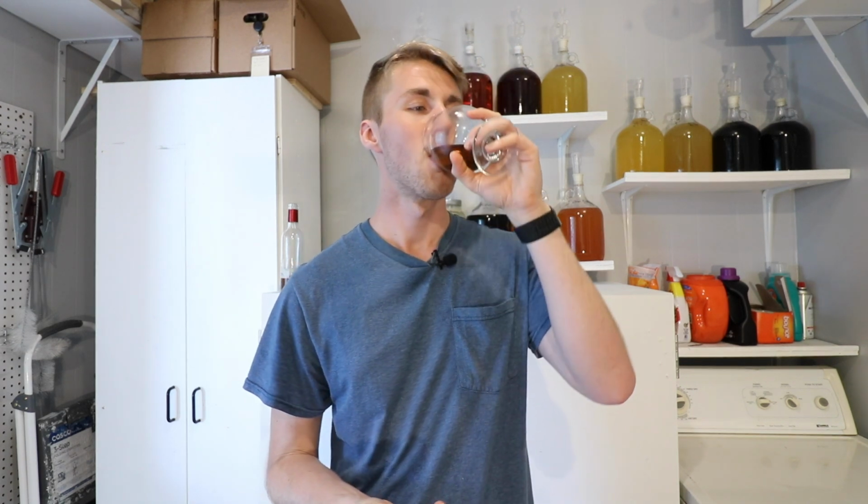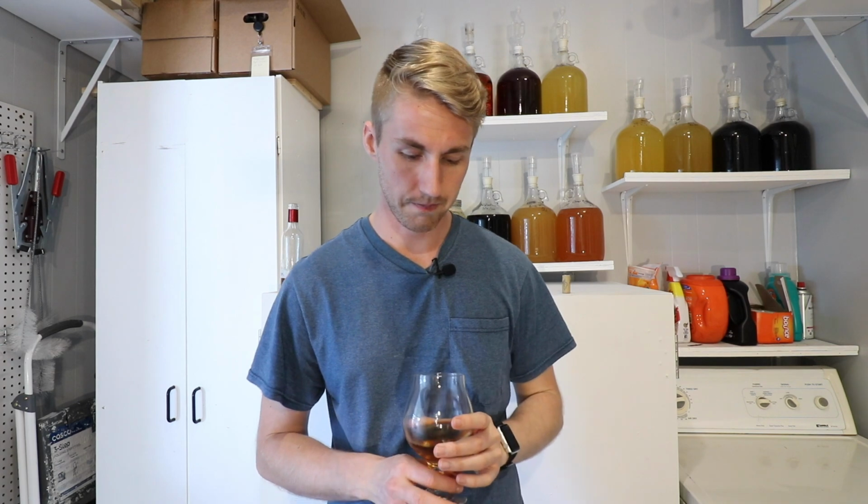So it's got more of that clover-esque taste. I do get notes of Melomel, or of pear. It's got a little bit of a... I think every traditional mead has a specific taste. I can't exactly put my finger on it. I think it's the yeast I used with this one. It definitely did not blend all the flavors as well as I would like. And so I think that there are better yeast options I could have used, but I obviously didn't use that.